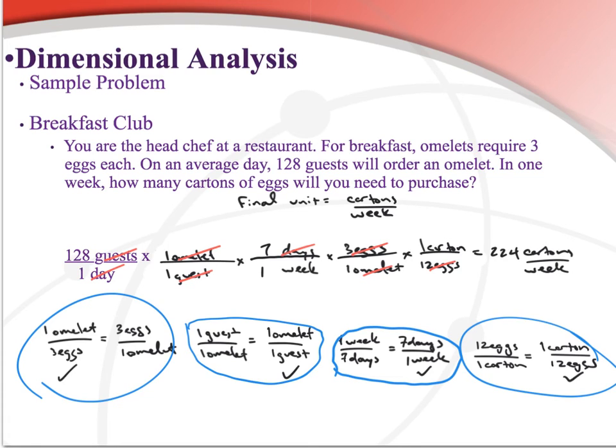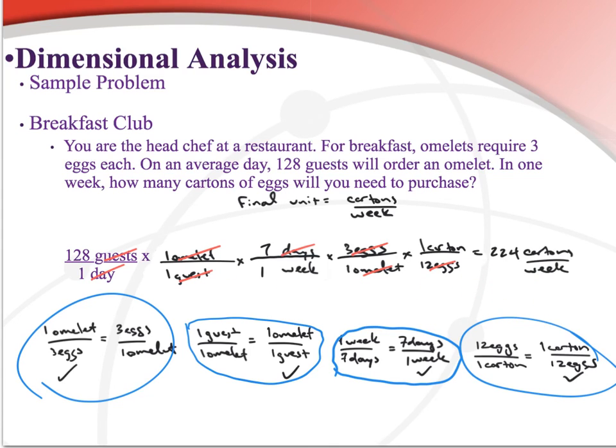Now, if you wanted to go a step further, if you actually own the restaurant and were worried about the numbers, you can figure, okay, how much does one carton of eggs cost me? How much am I spending a week ordering eggs? How much do I need to charge to make money on an omelet? So you can do all kinds of math with this.